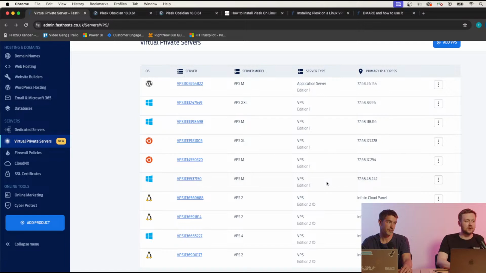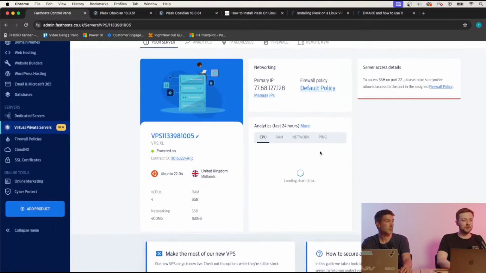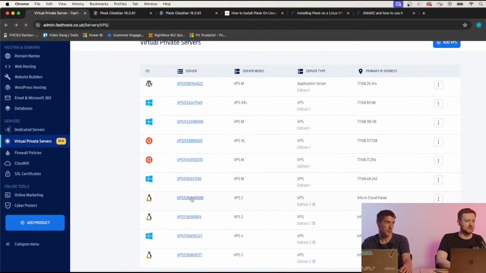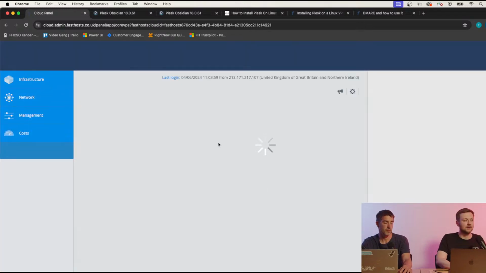If you had a VPS before we introduced VPS edition 2, then you'll see that it shows VPS edition 1. And you'll also see, if I click into this one as an example, the interface is going to look slightly different. You'll see our original VPS interface like this, whereas if we were to go into a VPS edition 2, what you'd actually see is something very similar to the cloud panel that we use for another line of our servers. And it functions in mostly the same way.